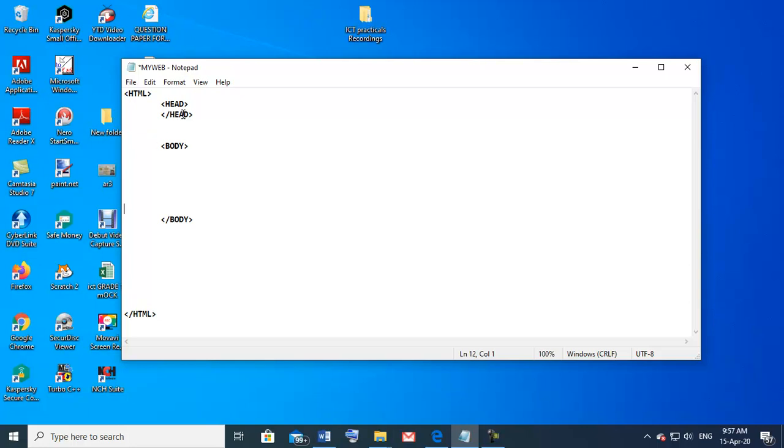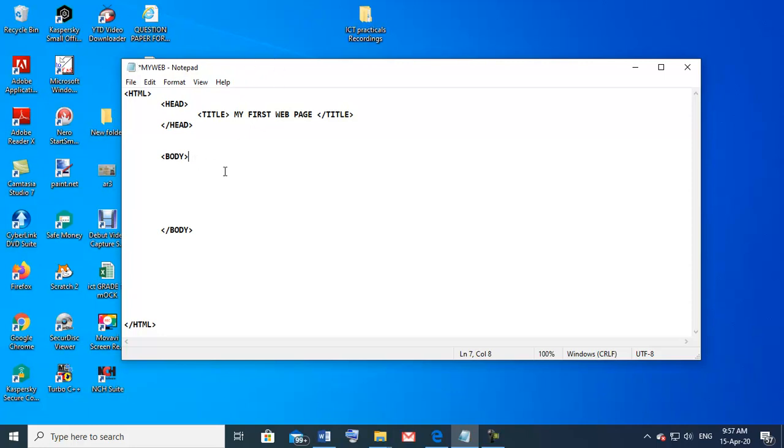So in head, there is another tag that is known as title. For example, my first page, first web page. Okay, and then close title. So start title, slash title, close title. This will display my first page on the blue bar. When you run the program and a web page displays the results, it will come here on the blue bar. You know, on a web page the name is there. So it will come like this.